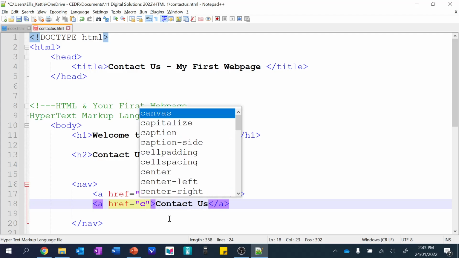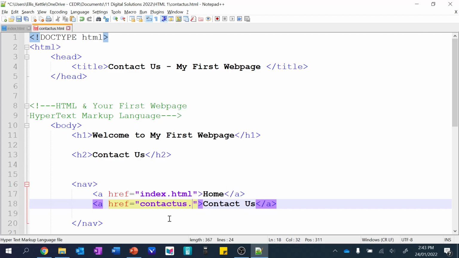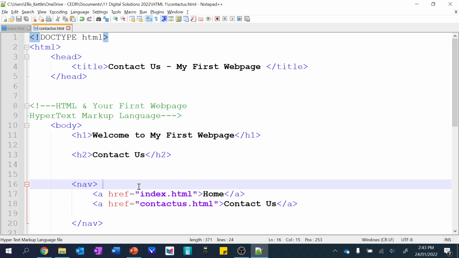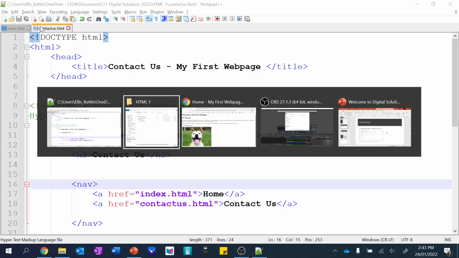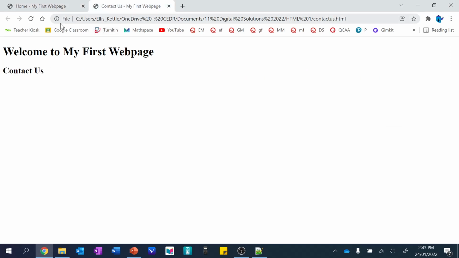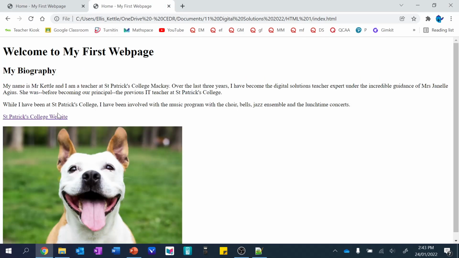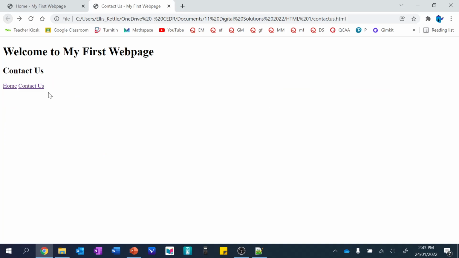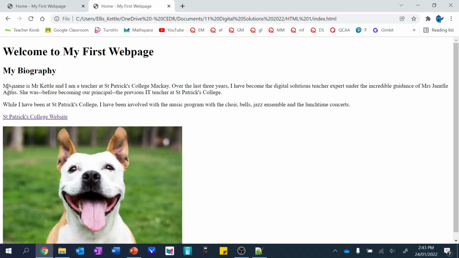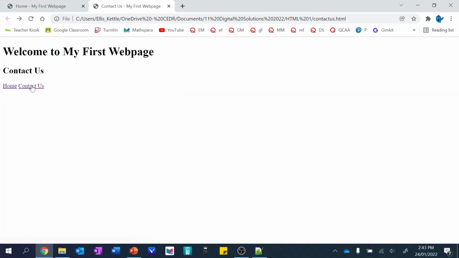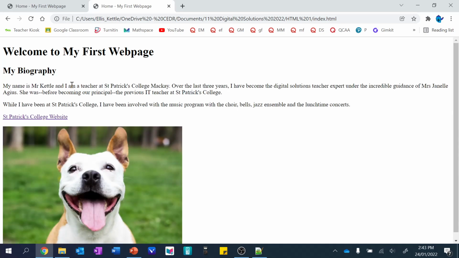So the other one was contact us, contactus.html. Alrighty, and I can save this, and if I refresh the contact us page, you'll see I've now got these two cute little buttons. But, oh, oops, you didn't see that for a second, right? I click on the home page, it takes me to the home page. But I can't get back now. And if I click on the contact us page, it just refreshes the page. You can see for a slight second, this blip.